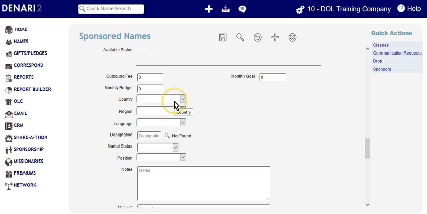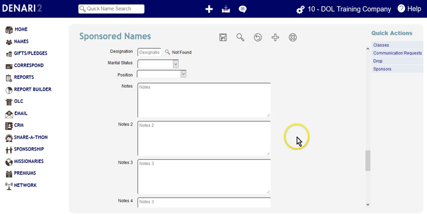The fields from country through position are again optional and are fields that you create the codes for. Many of these fields in this section and above can be displayed on the online community page to give your prospective donors more information about the child.